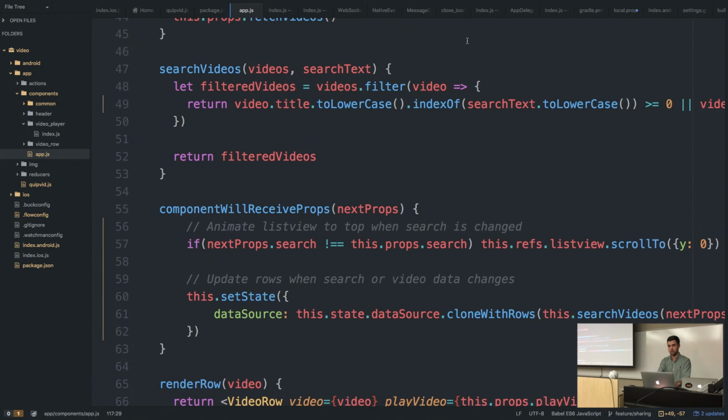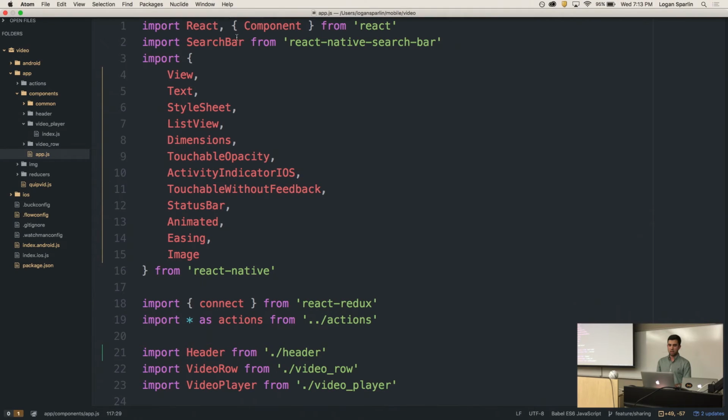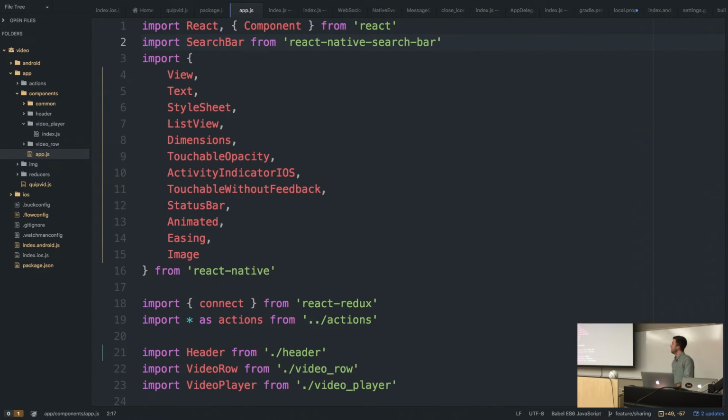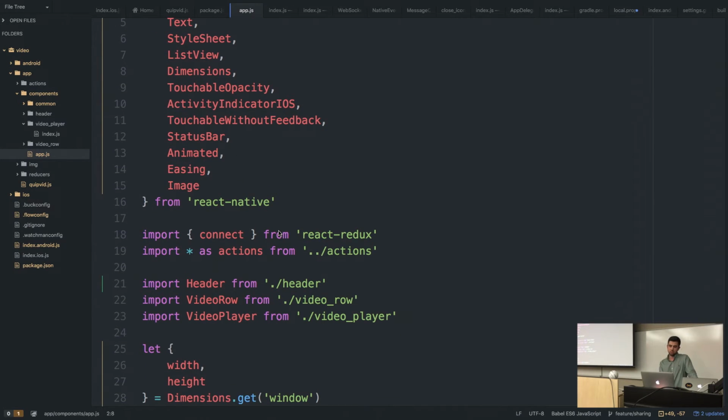we have a pretty fleshed out React Native component file. Like I said, there's a lot of missing native functionality here. So I have a search bar that I'm pulling from a third party, which is actually the iOS search bar, and then all of the rest of these things are imported in. I'm using a state management framework called Redux, which basically dispatches actions and sends state back to the top of your application, so you don't have to push up through a bunch of different files to get the data that you need, but I won't talk about that here.